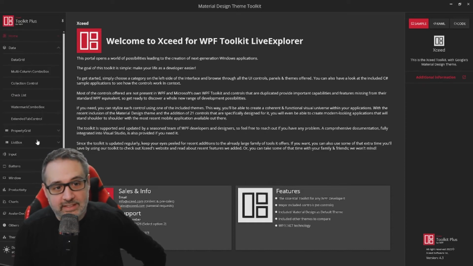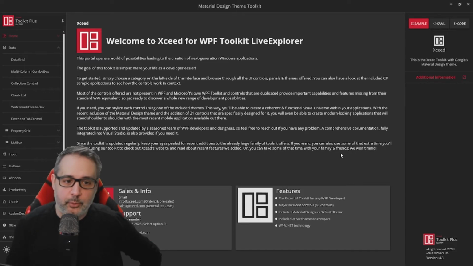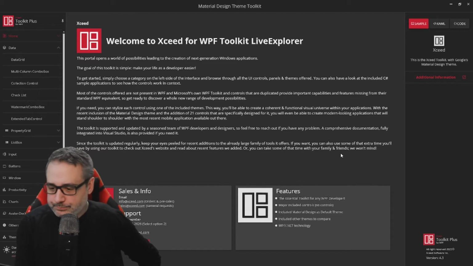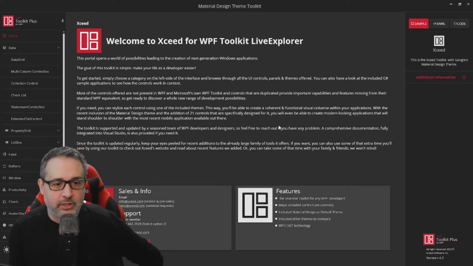One thing that was missing and that we're currently working on is having this look and feel for the Xceed DataGrid for WPF. Well, the good news is that we're almost done with our WPF version of Material Design. Expect it maybe early March, and you'll be able to make sure that everything fits perfectly well with this theme. So if you're used to working with XAML Material Design, then Toolkit will work fine in that environment. So will the Xceed DataGrid for WPF, which also received a whole bunch of updates and bug fixes over the last few months.